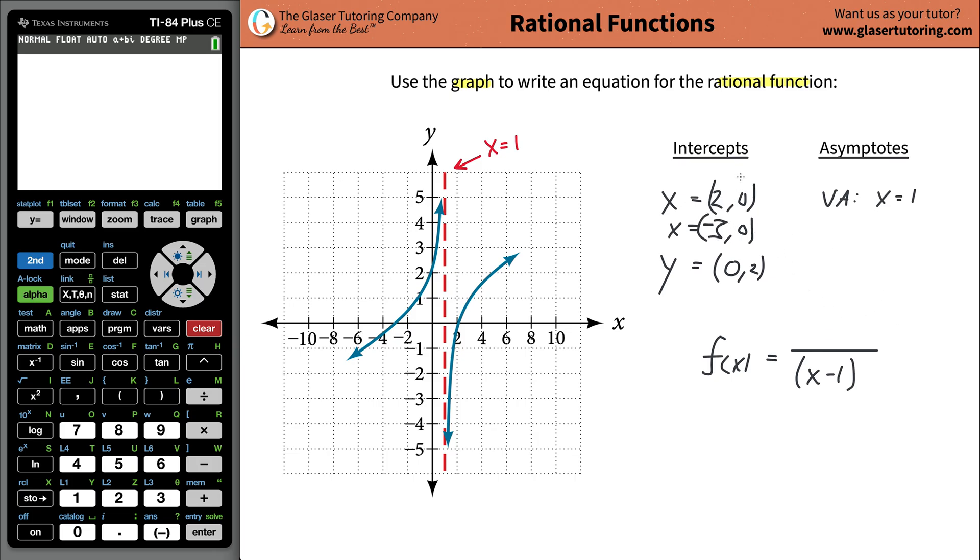There are two at two and negative three. Now it's the same thing. Remember, this is telling us the function's value is going to be zero when X is equal to two. So what does that mean? Well, that must mean that zero results in the numerator because zero divided by anything becomes zero.